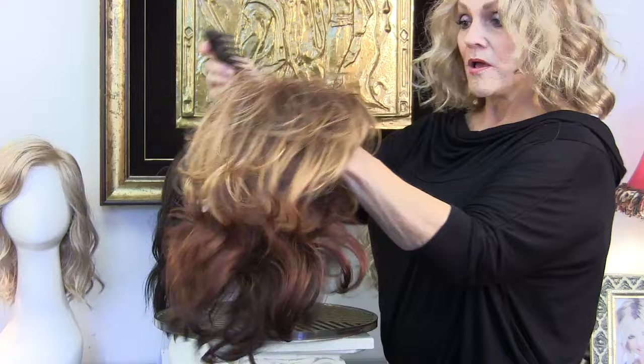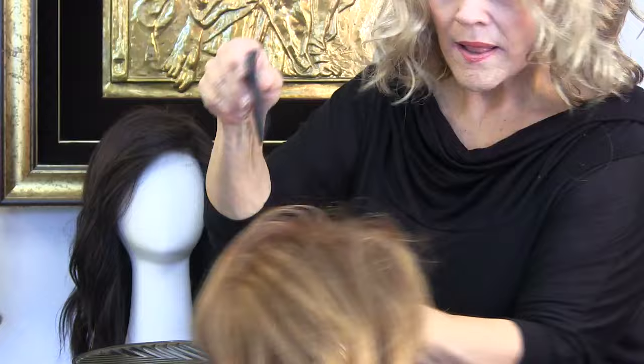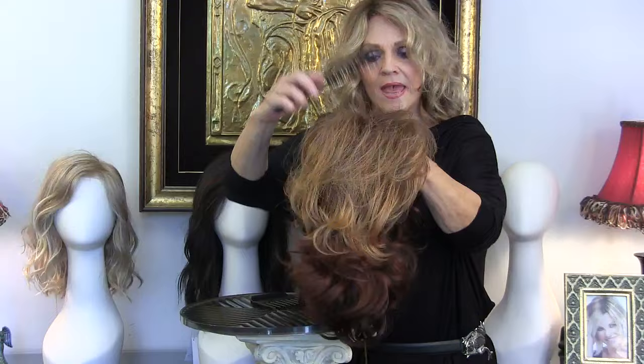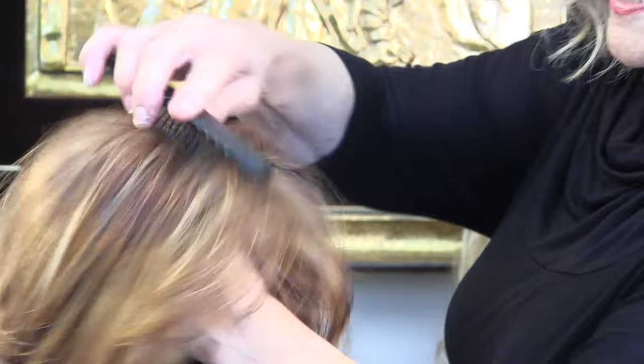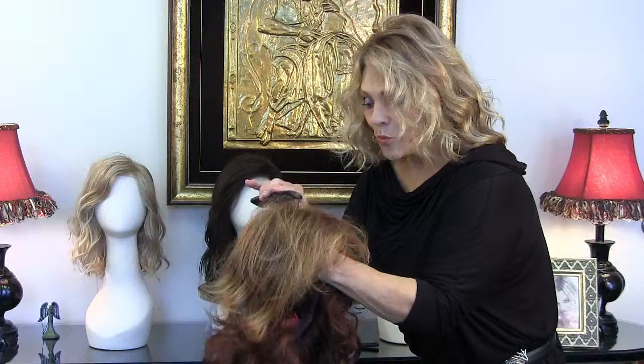If you want a machine cap, be ready to brush it back like so. I'll use a brush — brush it back like this and then tap it. What the wig brush does is it brings that hair or fiber up so you don't see the permatease. If you're going to brush it down flat, you're going to see those permateases. You can either ignore them and just say, well, I backcomb my hair — a lot of girls' hair looks like that — or take the brush or the comb and go gently over it and then tap. Usually machine made with the permatease like this is a fuller, more bouffant wig.